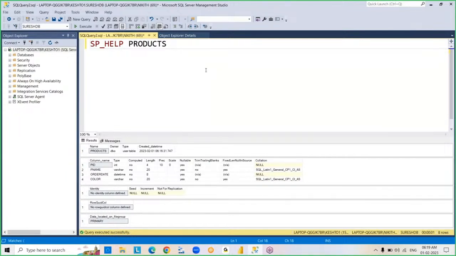And so now, next step, table already created. And I want to add new columns to the table, alter table.